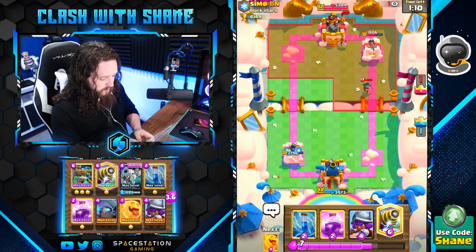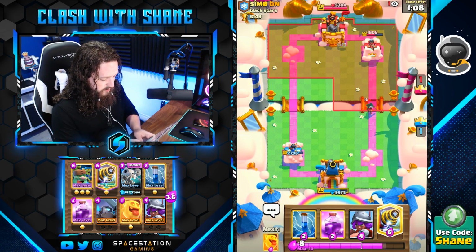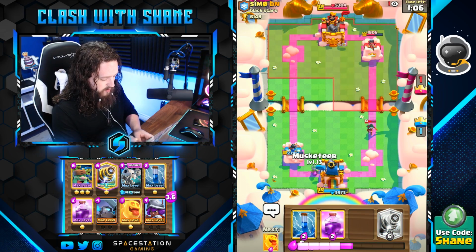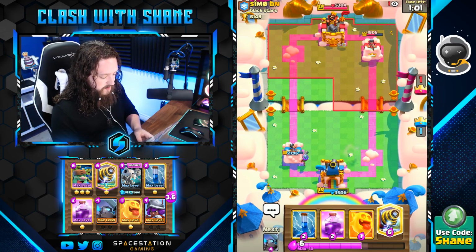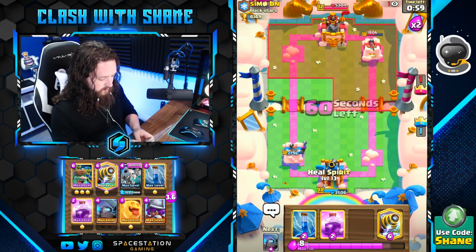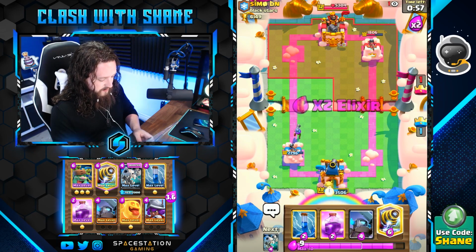So I think what I wanna do right now, guys and girls, is actually soak the Bandit charge and go Musketeer here. He might go slow Pekka push here eventually. We'll kind of see how it goes. Wouldn't be surprised if we saw a Pekka here at one point.